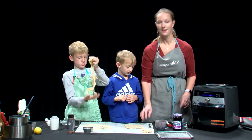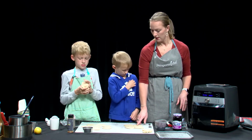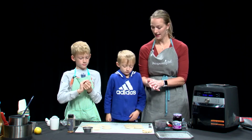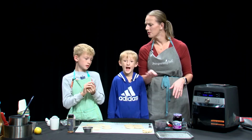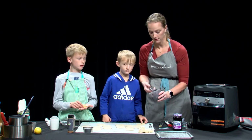And then all we need to do is put a little scoop on top of half of these, and then we're going to cover them with the other half and crimp them shut. We're going to put a couple slits in them, put some cinnamon sugar on them, and do an egg wash first. Before you cover these up, we're going to make sure we use up all of our filling, okay?